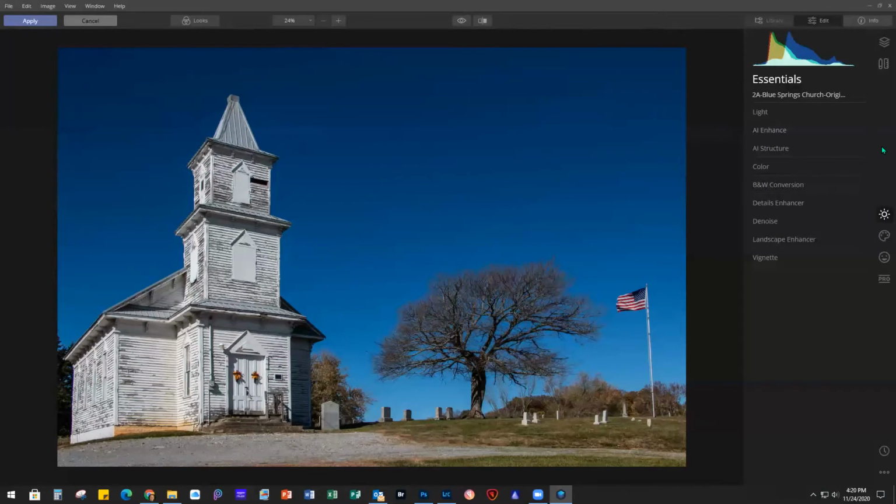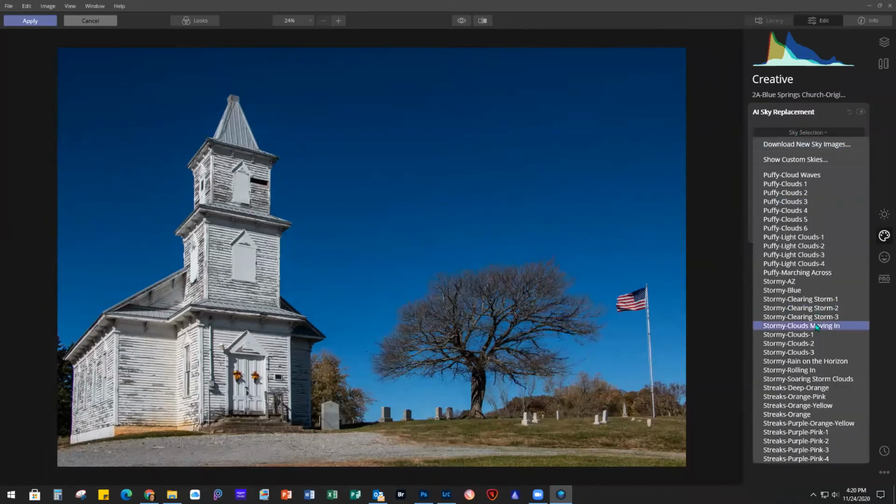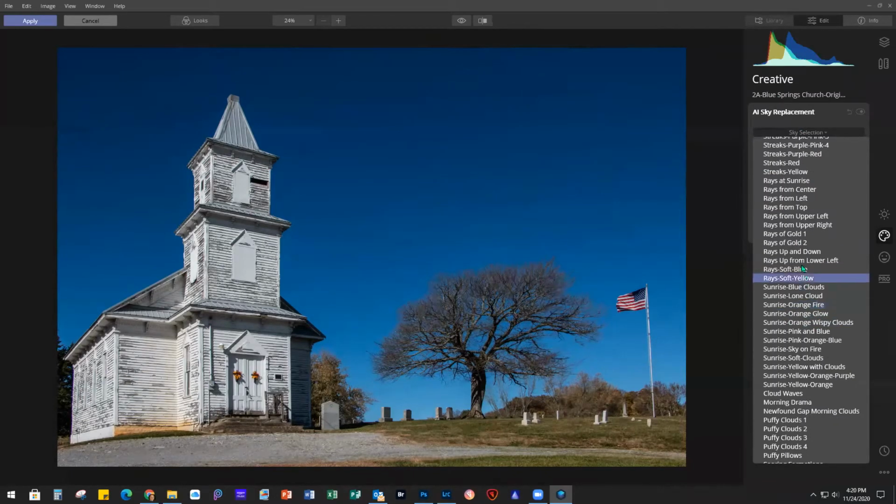So I'm going to go in here now and go back to my Creative tab and go into my sky replacement. And I'm going to go into my sky selection, and I'm going to use my rays, where is it?